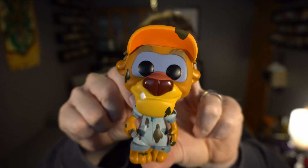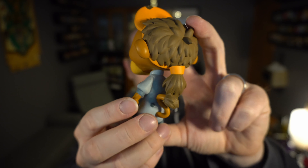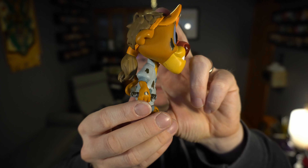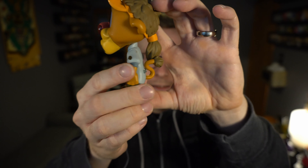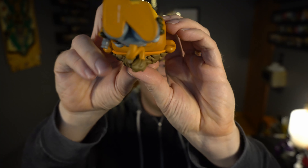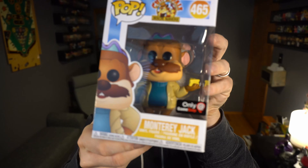Let's go ahead and pop open Wildcat. No stand on him. This is actually a pretty neat pop. The splatter for the Chase version aside, check out his long ponytail. That is kind of neat — you don't often get pops that are male pops with long hair, not just the standard bushy fat-head pop. His tail is coming up there on the side, kind of connecting the two together. His fingers got a little grime on him too, which is kind of cool. There's the bottom, and like I said, there's no stand on this one, so I'm curious to see how well he balances. He's already falling over on the desk.